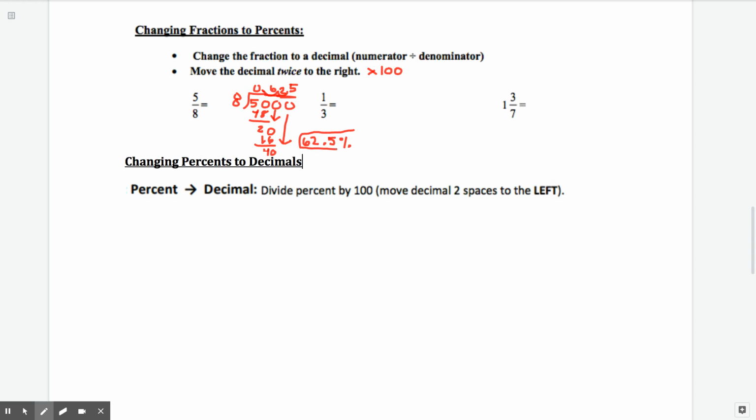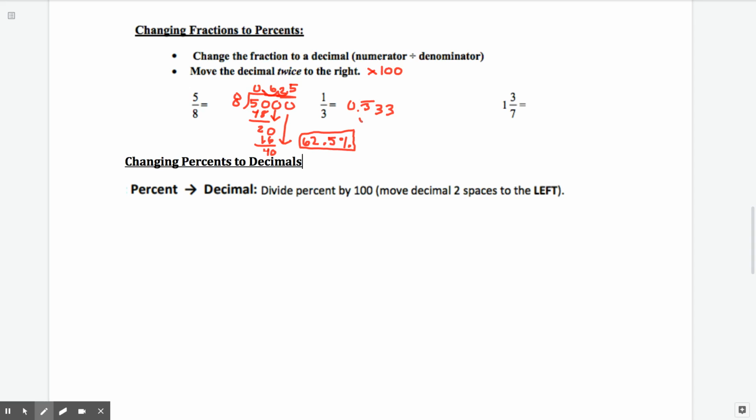So this is 62.5%. 1/3 is one that you should memorize because that one is a repeating decimal. So if you were to divide that, you will see that you end up getting 0.33333333 repeating. Well, when you convert these to a percent, you want to make sure you get at least into the hundreds place. So I always like to just make sure, okay, I'm going to just put 3 of them there just to be safe. Then you times it by 100.